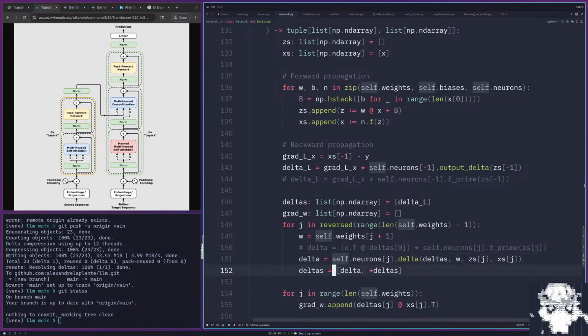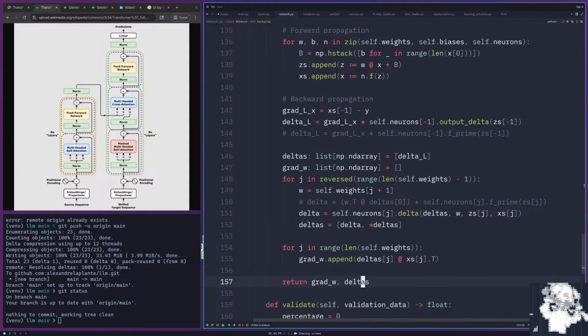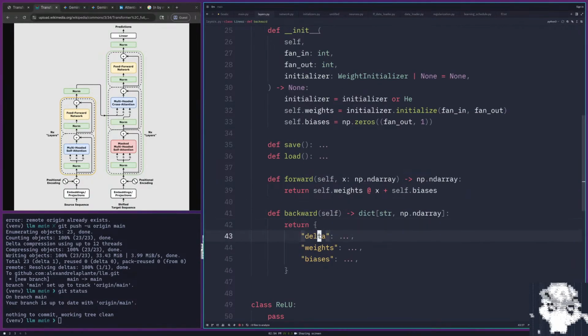So this is gradient of W, or here. I'm returning gradient of W for all of them, gradient of B for all of them. Instead, I'm going to do it layer by layer. So this is the gradient of W for a single layer.